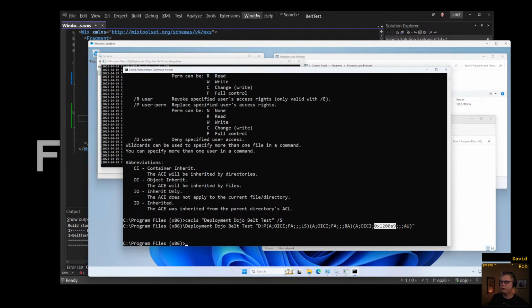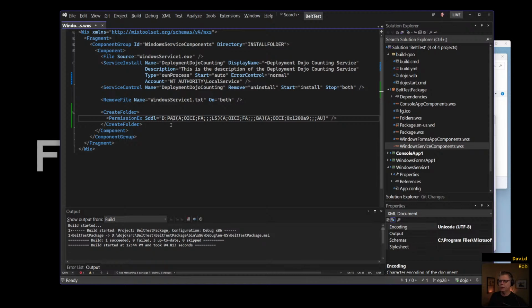So why did we do all of this? We did all of this so that we could grant local service access to this folder. And keep access for the things that need it, namely, grant more access for local service, basically full access, and then keep the built-in administrators having access, and then authenticated users need to have this one. What do you think happens if we take this off?